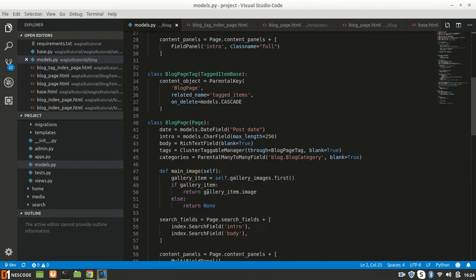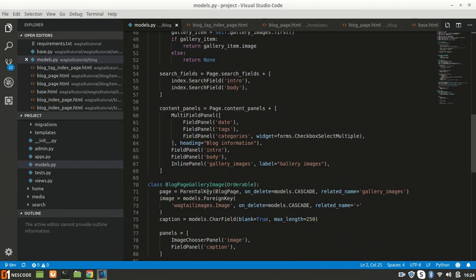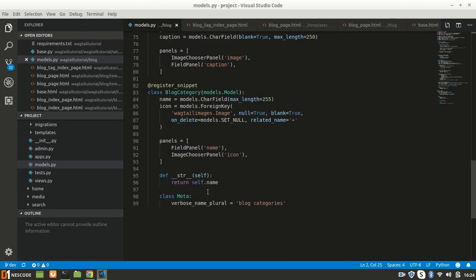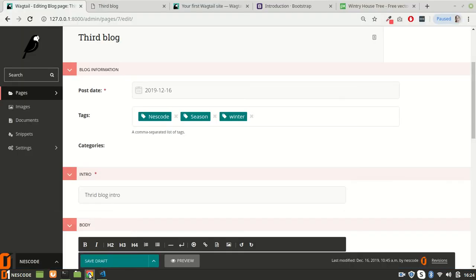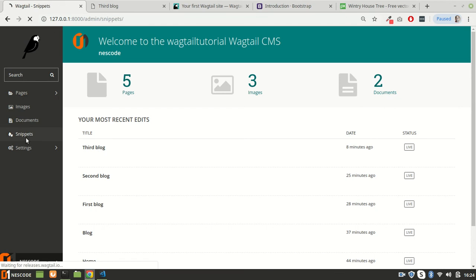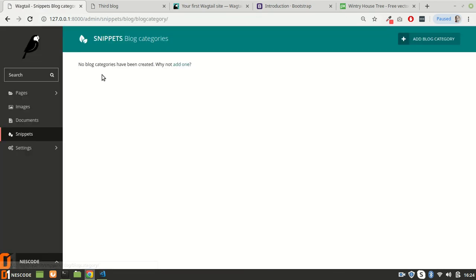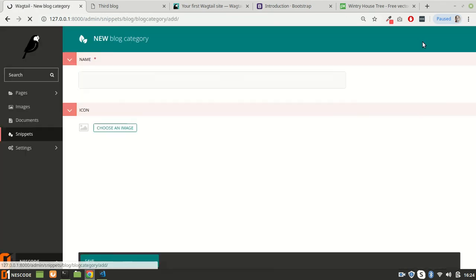That means something is missing. So name and icon, so go here, go to snippet, and then you have a blog category, you add a category.